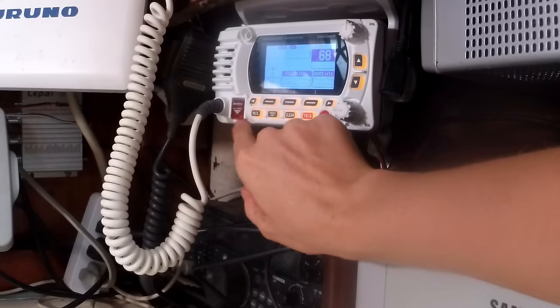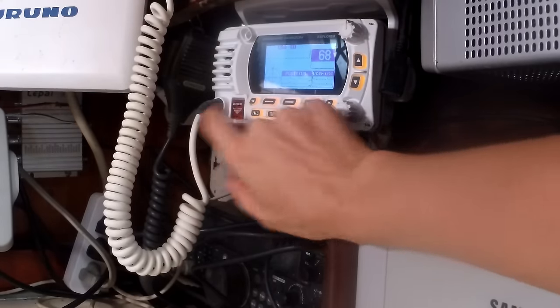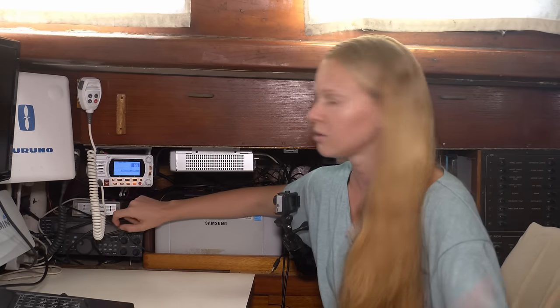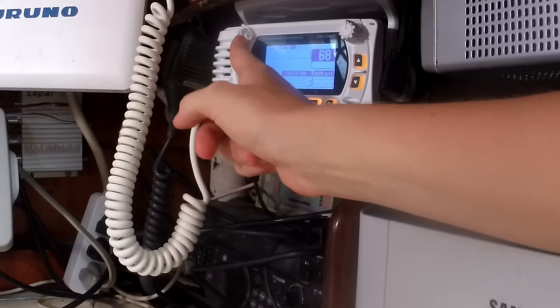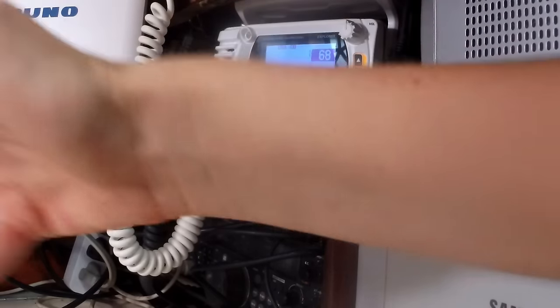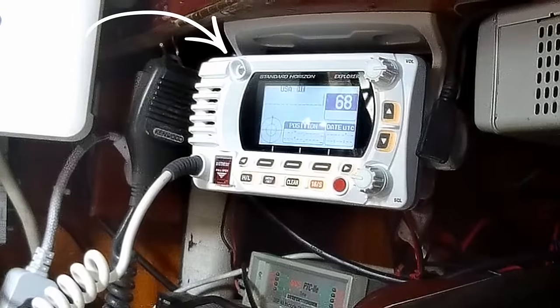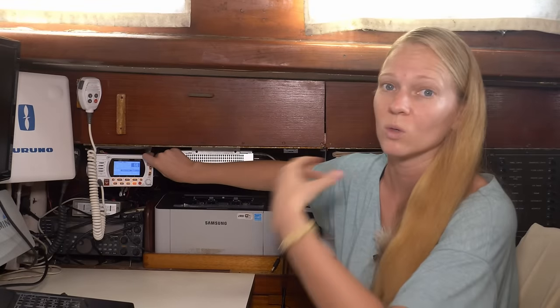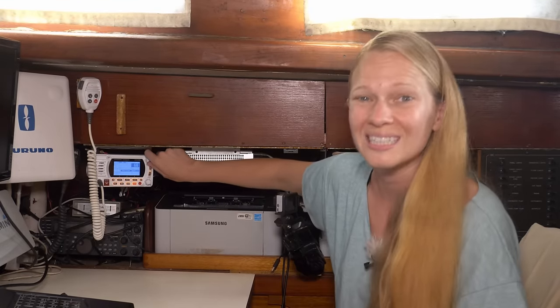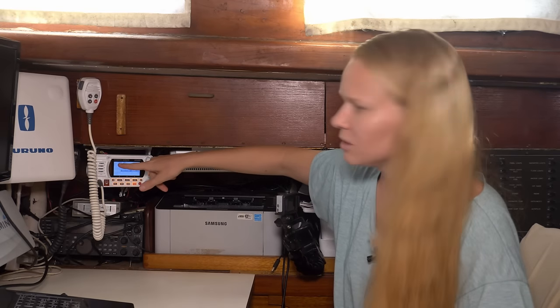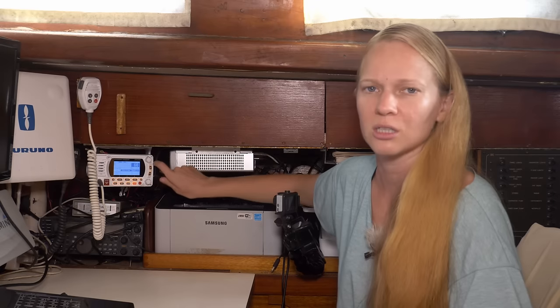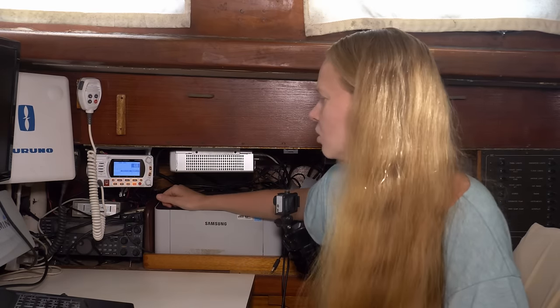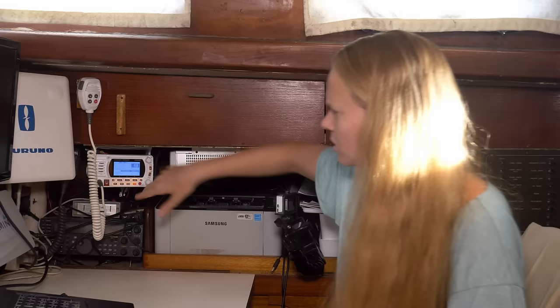Over here we have a distress button. It's got a little cover on ours. You press the distress button and it will transmit your GPS location out if you're in distress. Up here is a handy little light on our radio. When something is coming through on the radio, that will light up to show that there's sound coming out. That can actually be really handy because sometimes if you're on a phone or something, you'll turn the volume down and forget it's down. You'll look over and see the light blinking and realize somebody's talking and your volume's turned down. Happens all the time. Anyway, those are the general parts of the radio. Let's talk a little bit about the microphone.